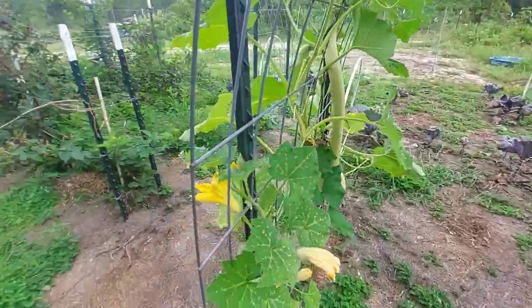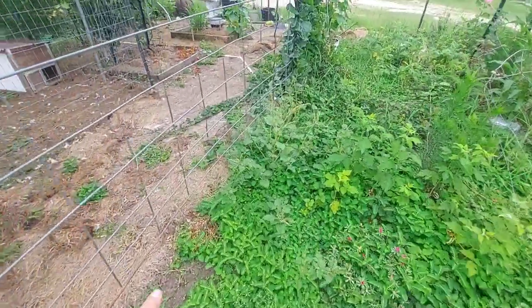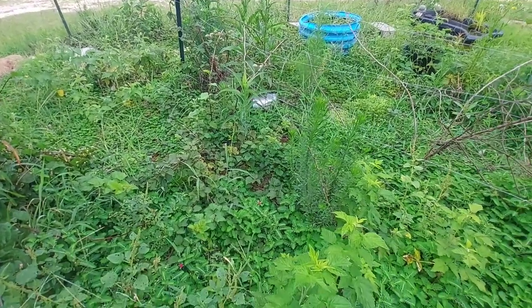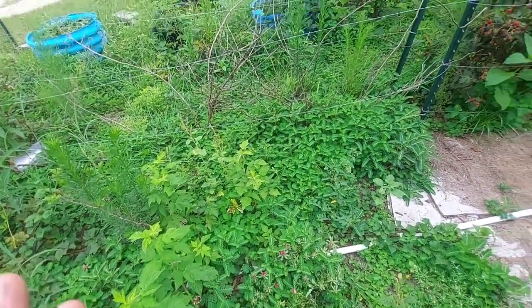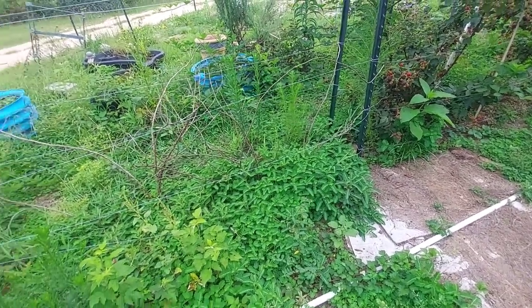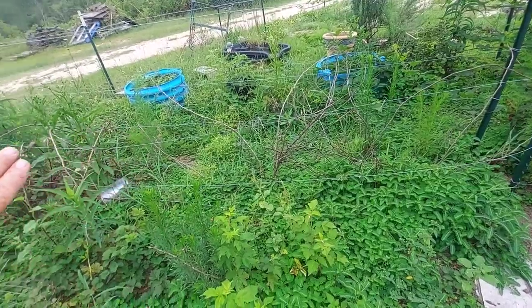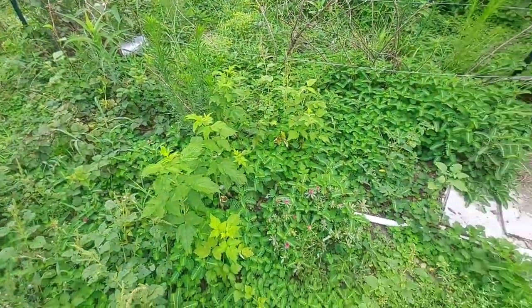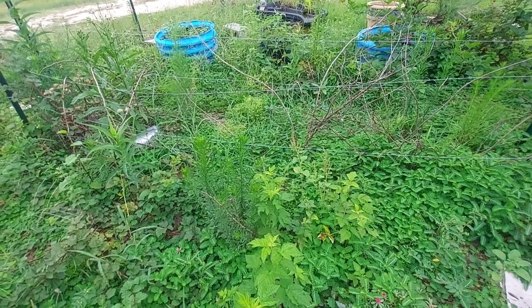Let's go ahead and take a look at the raspberry area. I've tried to grow beans along this trellis here but haven't been successful, so I'm going to keep trying. It is full of weeds — here is a raspberry, there are some more raspberries in there. My plan is: all this was raspberries inside this wire, but I haven't seen any come back inside — they're all over on the other side. So we're going to clean this whole area up, get all these raspberries out and move them. This is where we're going to start our pineapple experiment — there's a lot of cleanup before we can even get started.